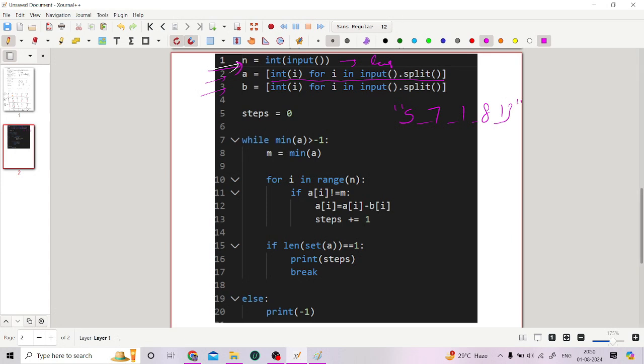That's why first I'll take the input from the user, then I'll split it on the basis of space. This will create a list of elements. But what will happen is every element of this list will be string. That's why I ran a for loop within this and changed typecast into integer. Therefore, it will be a normal list of integers.